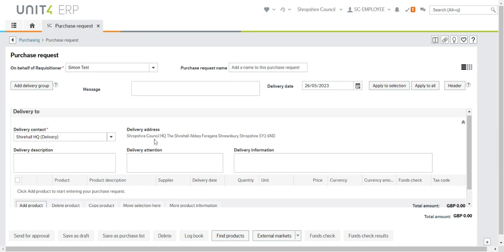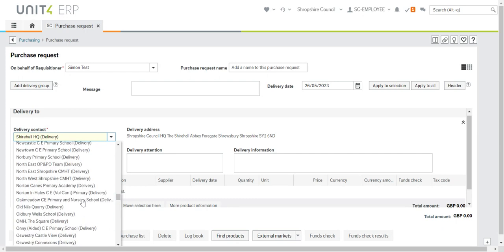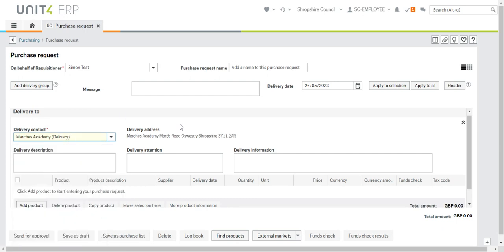So close that down. The next thing is the delivery. So the delivery address is defaulted to whatever your workplace address is, but you can change it. There's a list here, so you can select from here where you want it to be delivered. If where you need it sending isn't on the list, or if you need to give further instructions like a particular place on that site where they need to go, there's three text boxes here where you can add as much information as possible. These will show up on the purchase order.